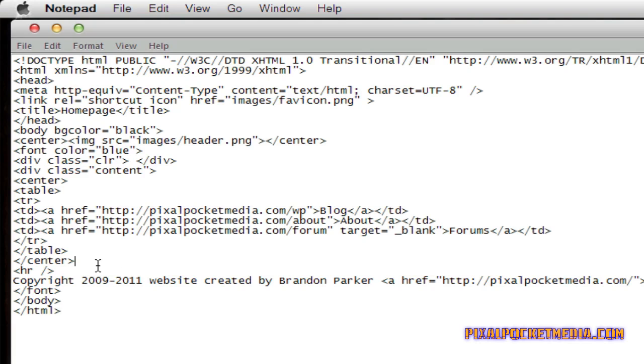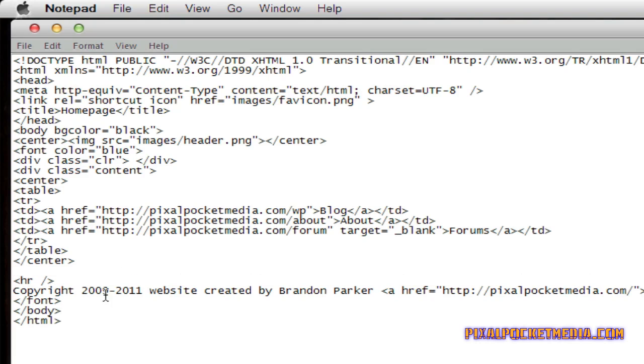Just right before the header with the line and the copyright, we're going to add images right here. So what you want to do is images. If you want to add an image, it'd be src equals, but not yet. We don't do the src yet, because if you want to add a border to your images, you go to style.